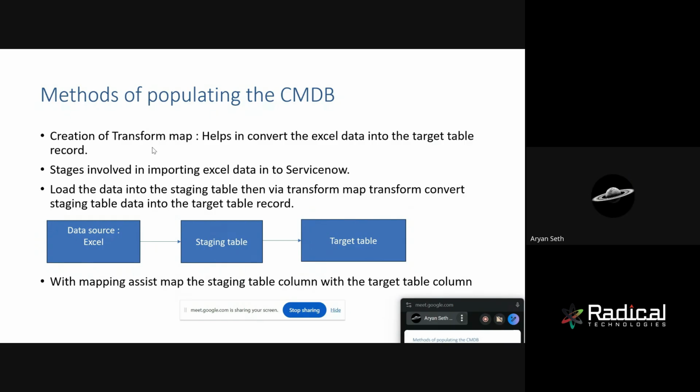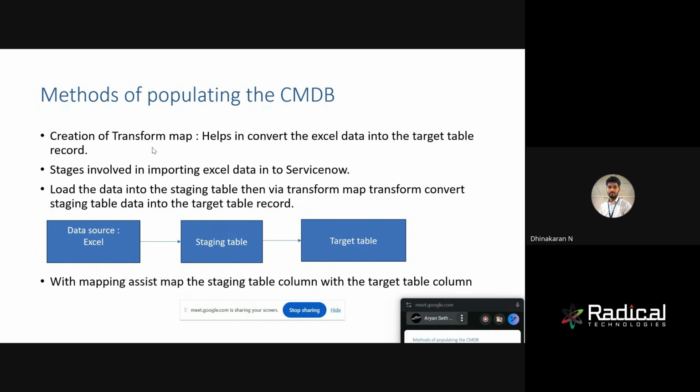Let's say you have an Excel sheet of incidents where you have the caller ID, the type of incident, the criticality, the priority, the type of CI. Let's say you have all this information in your Excel sheet. Now you want to load this data into your incident table.